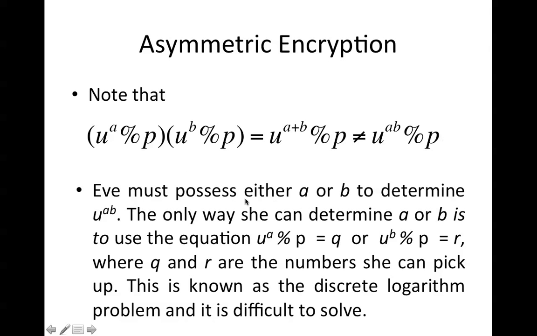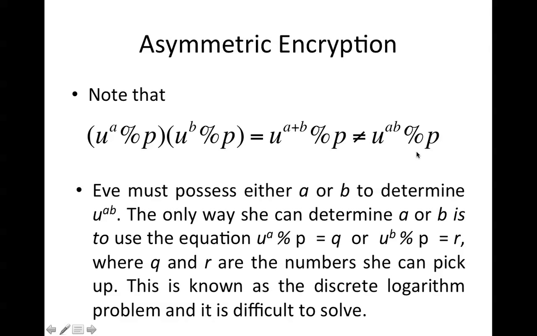So just the sheer multiplication of the public keys will not do, is what this is saying. And you really have to have either A or B to compute this. If you had A, you could, let's say B, for example, you could take u raised to A mod p and then power it to B to get this. Or if you had actually u to the B mod p and had A on top of it, then you would actually get u raised to A times B mod p.